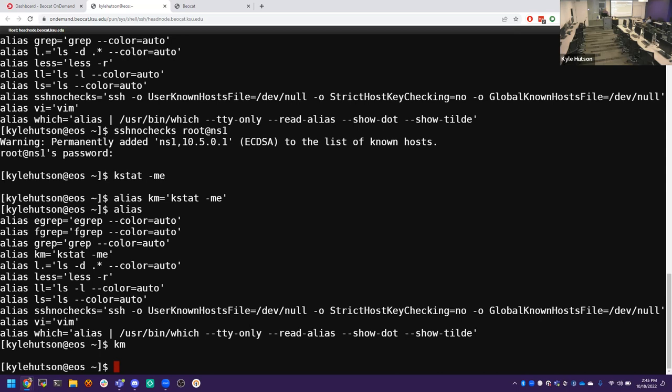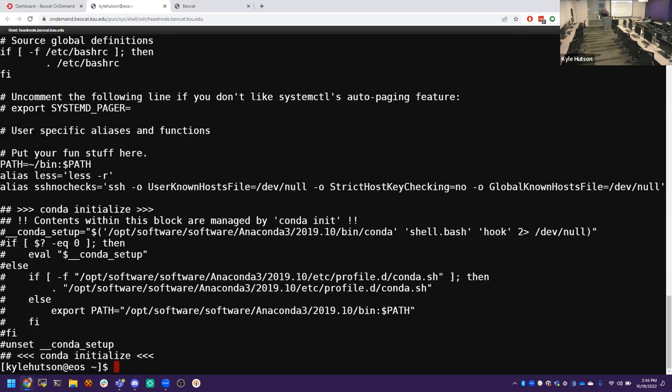And that is, you have a file here called bash profile. There we are. So I have a file here called bash rc. .bashrc, and you should have one built in. You do not want to overwrite this file. You want to add on to it. So the default is this bit up here at the top. And then we get down to here. And matter of fact, there's even a line that says, put your stuff here.